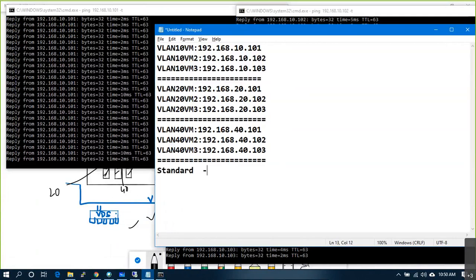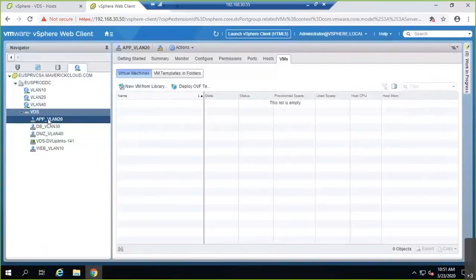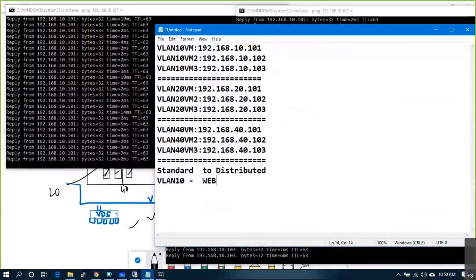Standard to distributed. VLAN 10, what is the VLAN name here? Web_VLAN 10 is the destination for this. You should know this. VLAN 20, App_VLAN 20 is the destination. VLAN 30.